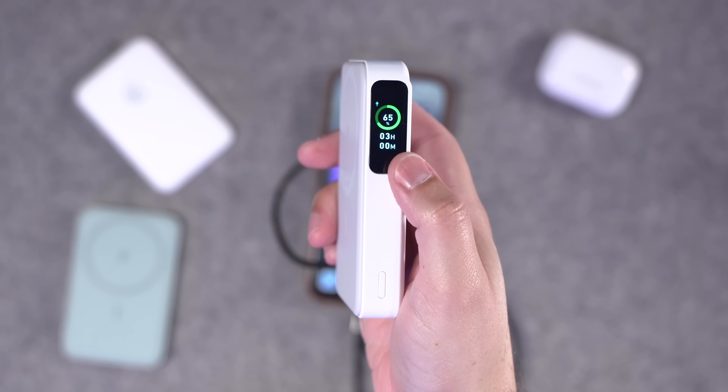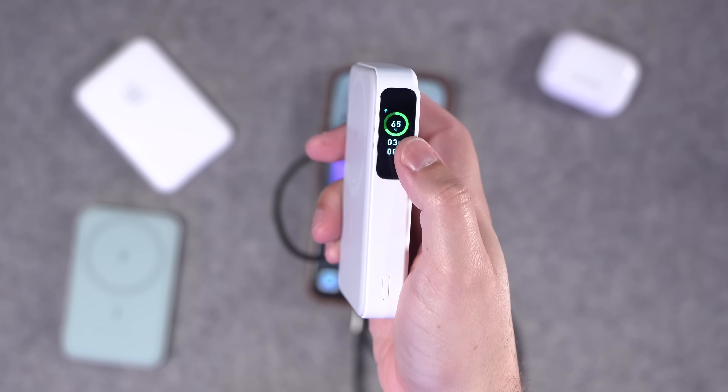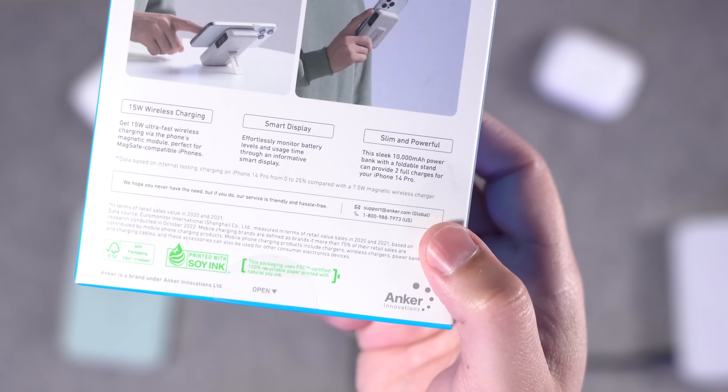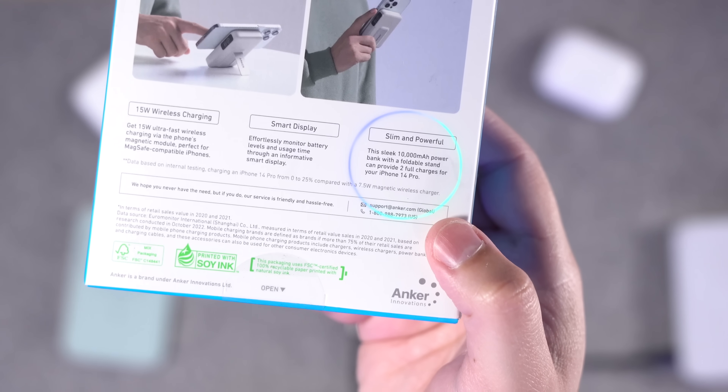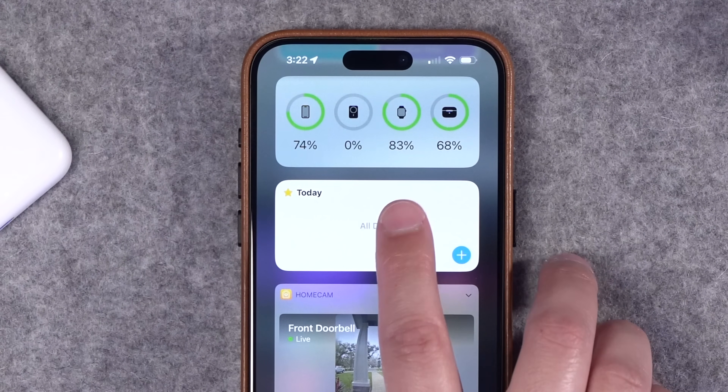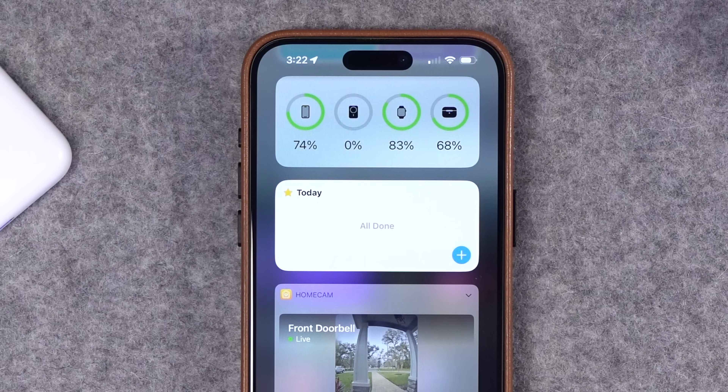You can also see that when plugged in over a cable for three hours, the battery pack is still at 65% capacity. It will definitely charge this phone to 100%, and even on Anker's box it says it will do two full charges of an iPhone 14 Pro — of course that's over the cable, not wirelessly. To compare capacity: when the Apple MagSafe battery pack goes from 100% all the way down to zero charging the phone, I got a 26% increase in battery percentage. That's a 5,000 milliamp hour battery that charges much slower — so 60% charge from the Qi2 battery pack versus only 26% from Apple's MagSafe pack. That's double the charge from the Qi2 battery pack, even with continuous use.